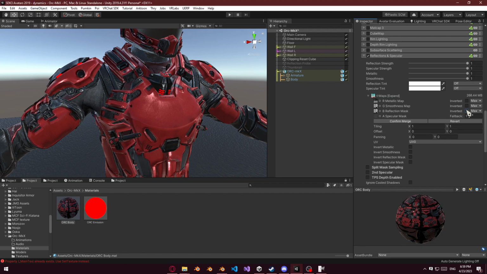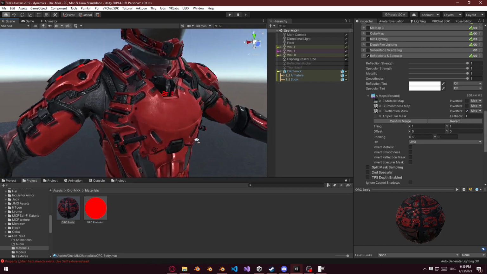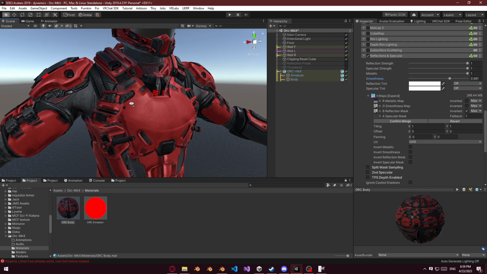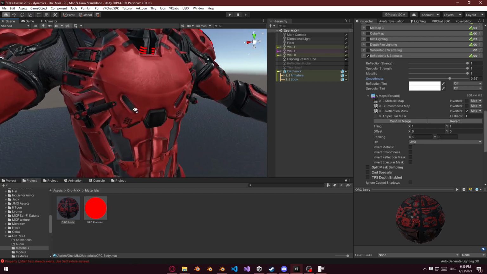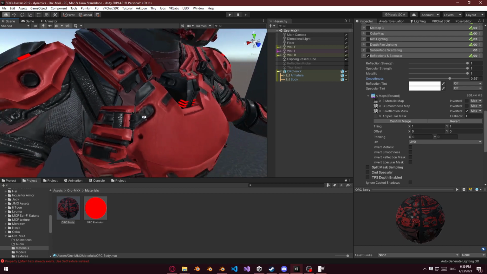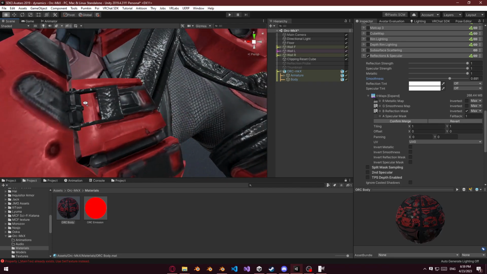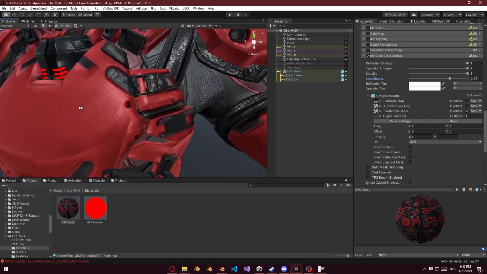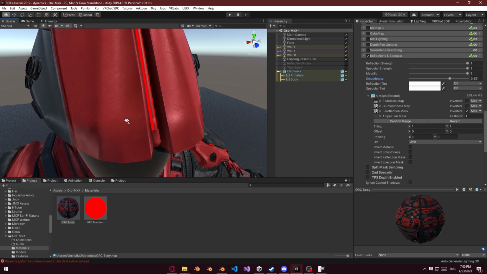Right, and that's inverted. Cool. Oh, that looks amazing. I didn't lose a whole lot of visual quality either. That texture filtering really helps.